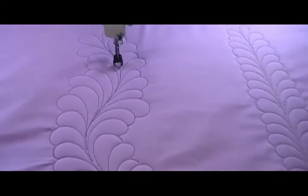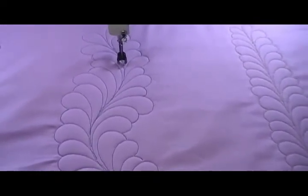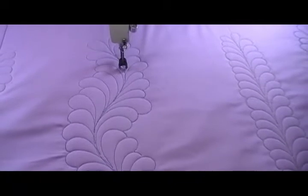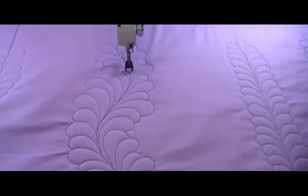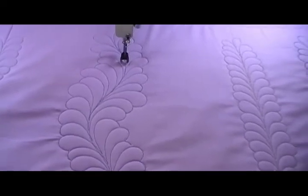And you'll also notice that my feathers are definitely not all the same shape or size. Some of them stretch out a little bit further. Again, I think that's the kind of interest and beauty of doing them freehand.